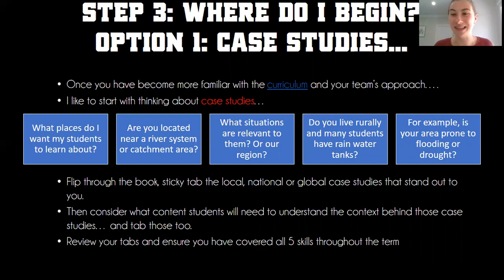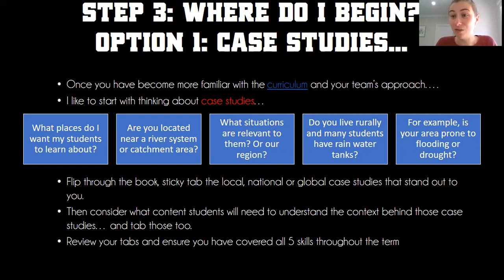Then what I like to do is start with case studies, because examples in geography are priceless. Just learning theory doesn't really create any understanding. It's like learning a maths equation, for example, and you're just using equation after equation. We're not actually using them to think about anything or solve any problem. They just become a routine sort of nothing. In the same way with geography, if you're just constantly learning theory but not applying it to examples, it doesn't really mean anything. So starting with case studies, thinking about what places do my students want to learn about?